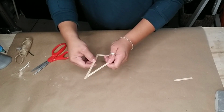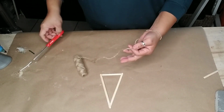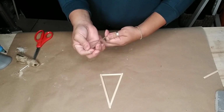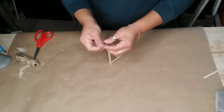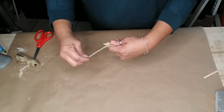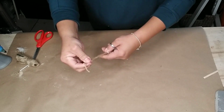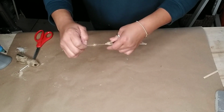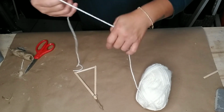So once you're done gluing all your popsicle sticks together, you're basically going to make a hanging device. And what I did was just grab some jute twine, but you can also do this with yarn. And I'm just going to tie a loop at the very top of my Christmas tree. And I always make sure to double knot my loop at the top, just to make sure that it stays nice and secure and in place.